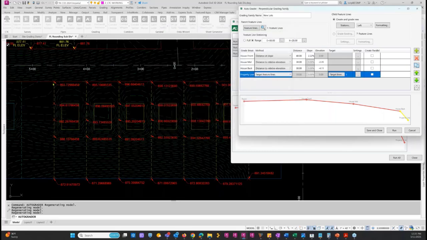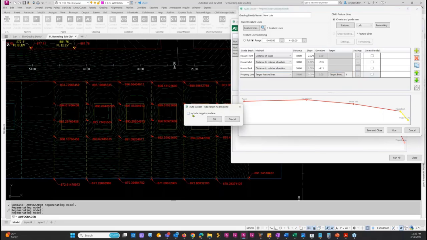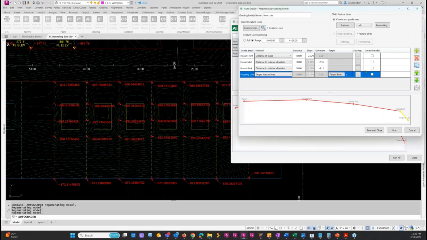So it's going to do the same thing it did before. It's going to run from there at the set, and then it's going to come out here and find that point right there. So some other settings in here. Do I want to include that in the surface? So these change to say how you want to do it.